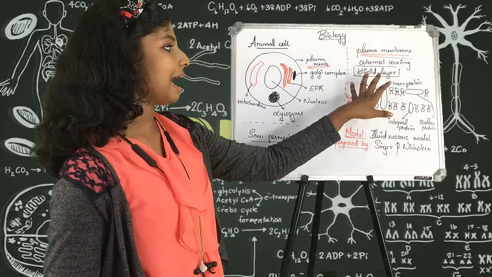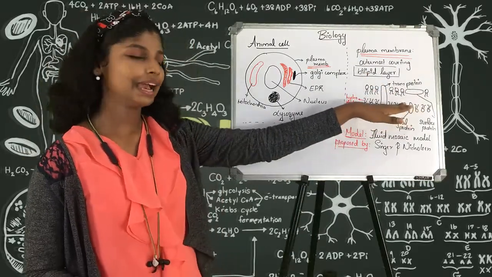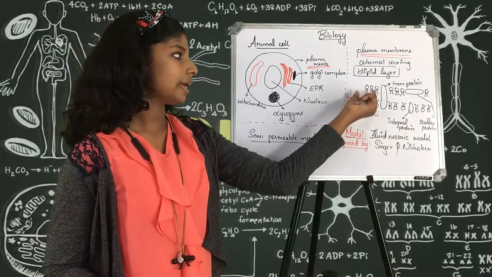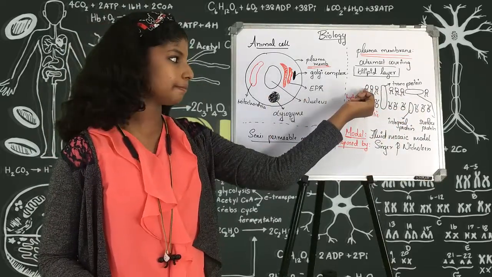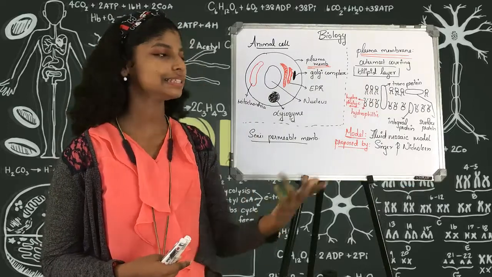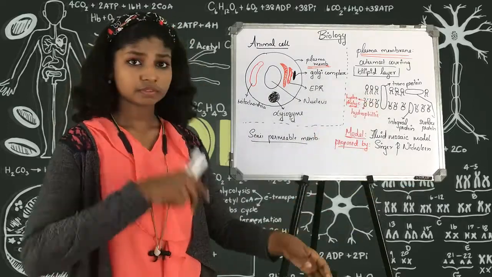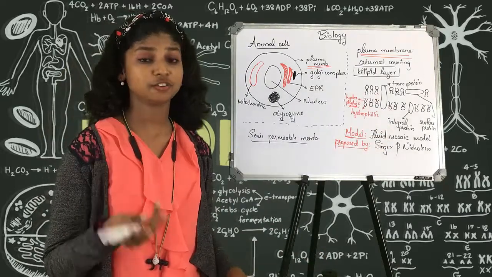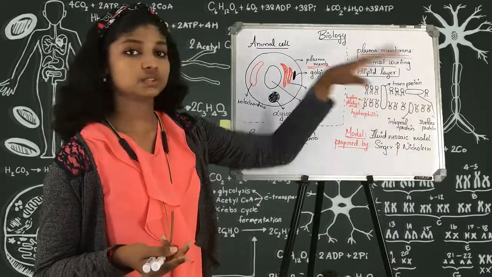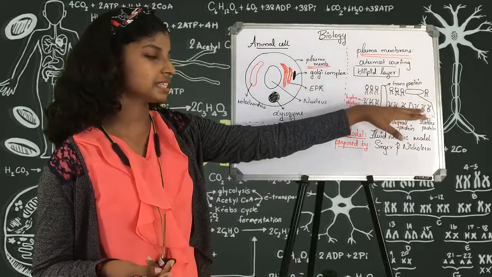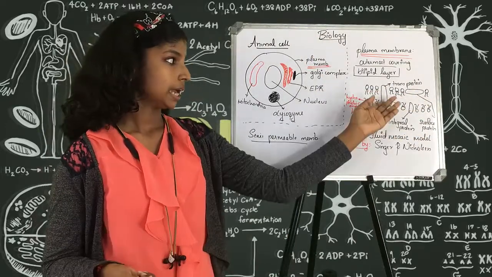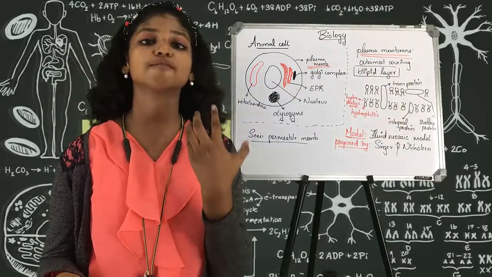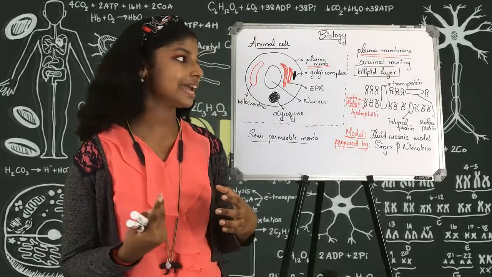Well, here we have the bilipid layer, and this is the one lipid layer, this is the another lipid layer, and this is known as the lipid. This lipid is also known as the fatty acids, and the round end is known as the hydrophilic end, and the tail end is known as the hydrophobic end. And the one layer is towards the environment, and this is towards the cytoplasm. And these are the trans proteins. They help in transferring of proteins inside and outside.